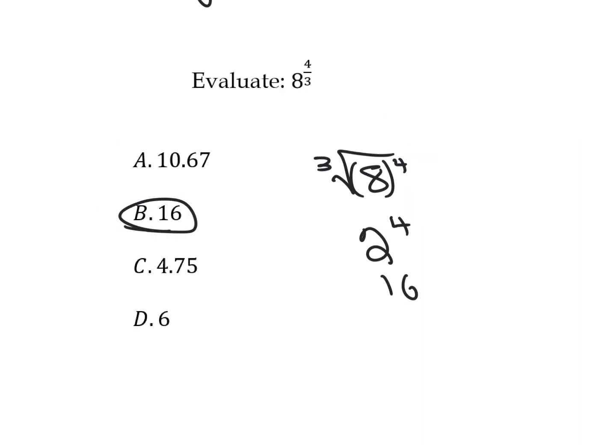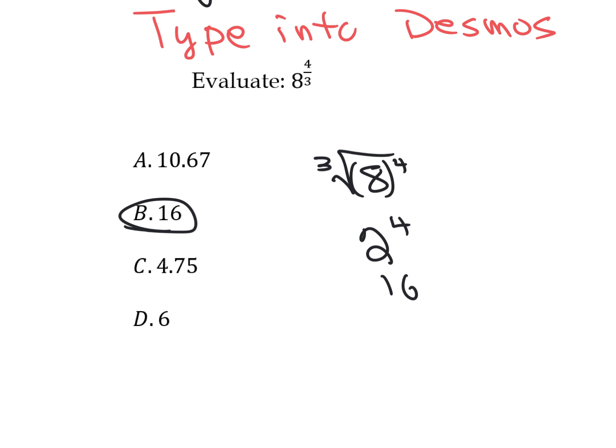All right, if you have a number given to a power, you can automatically type this into Desmos and just figure out the answer. But we could do this problem also by converting it back into radical form. The index is going to be 3, so this is going to become the cube root of 8 to the 4th power, and I can do the cube root of 8, which is 2, and raise 2 to the 4th power to give me 16. But if you have a problem that is just a number raised to a fractional exponent, type it into Desmos.